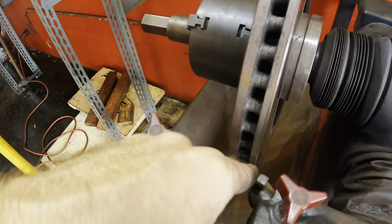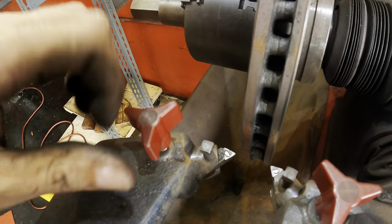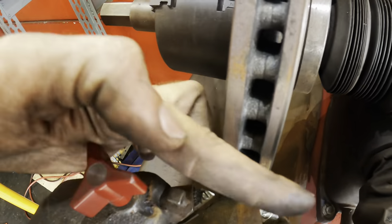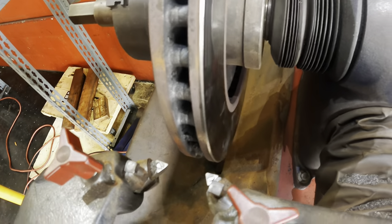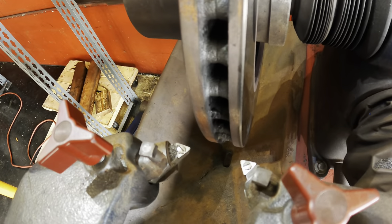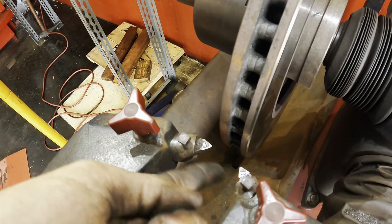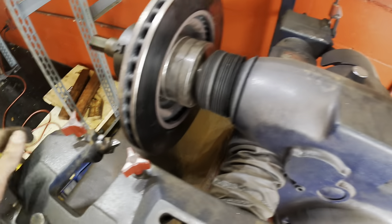Let's inspect our cutting bits to make sure that they have adequate clearance to move past the rotor. We'd like for them to be aligned on this plane here — this one is a little farther forward, so I'm going to back that off until it's even. Because the centerline moved some once I retracted and extended these cutters, I'm going to bring the rotor in so it's centered with the cutting head.